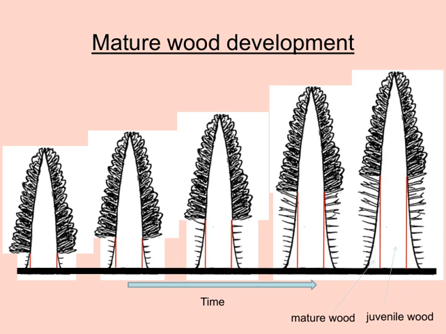The timeline here shows how these stages are connected. Initial juvenile wood gradually gives way to mature wood as the tree ages. Understanding this progression helps us better appreciate why mature wood has the characteristics it does and how it impacts everything from timber quality to processing. So, in essence, the development from juvenile to mature wood is a crucial part of the overall growth process, and it has significant implications for the end use of the wood.